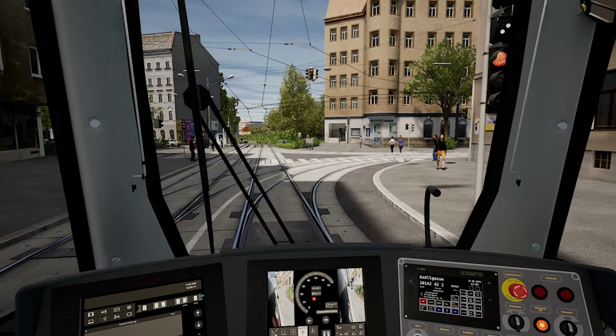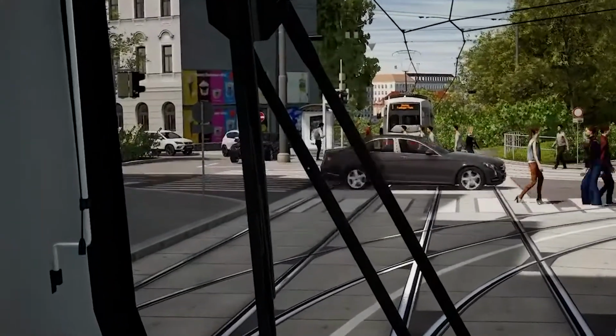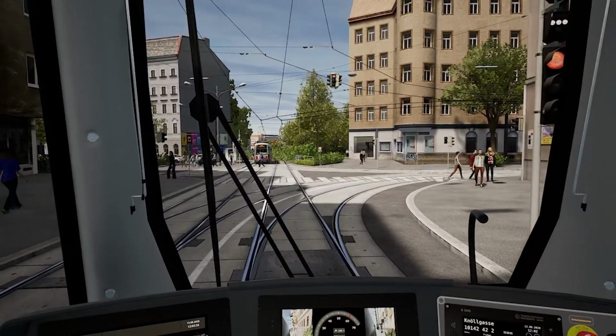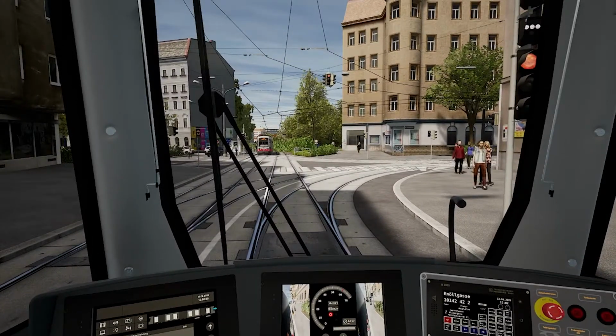Now we can't go, we're stuck. Now it's indicating that we can go to the right. Now we have to stop, and there's another tram in the opposite direction. Let me see, what is he? He's heading straight ahead to Stefan, which is what we wanted to do on the last episode at the end there, but we couldn't. So we just have to wait for the lights to change.